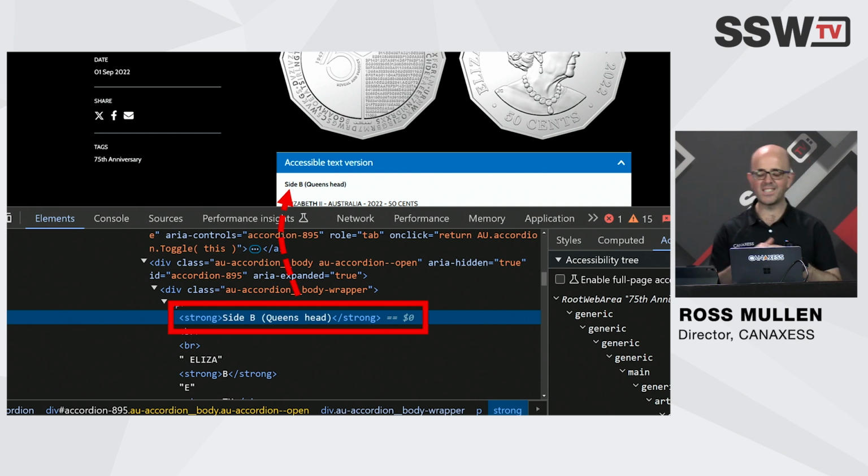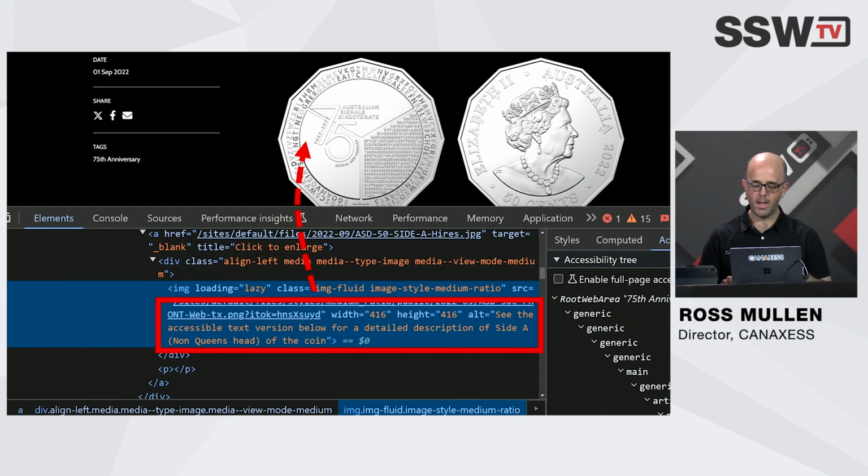What ASD did was clever. They used semantic HTML to describe visual differences in text content in a way other than text alone, and they layered the content with aural texture. But as we've seen, technology hasn't yet caught up with this, really a good example. Other things they could have done are provide a description in the alt text of the image, guiding the user to find more, although the wording is a bit clunky.